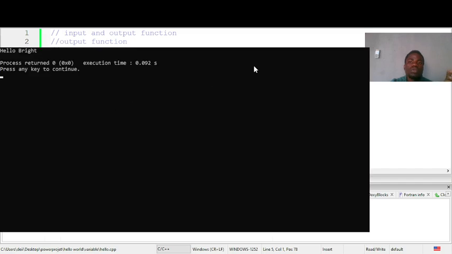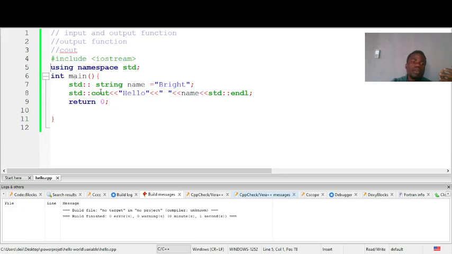Yeah, it's going to work, because to avoid repetition we have used the standard namespace, so now it can work even if you remove this std. Let's see if it can work.